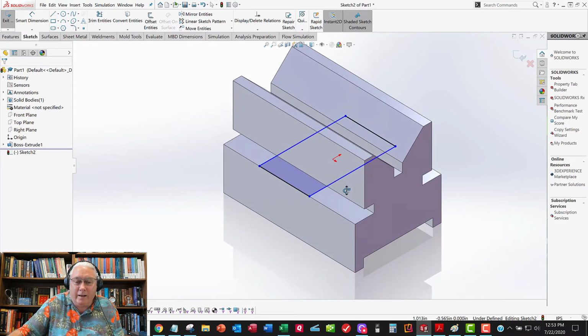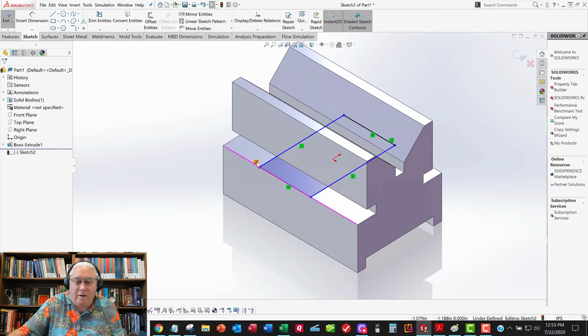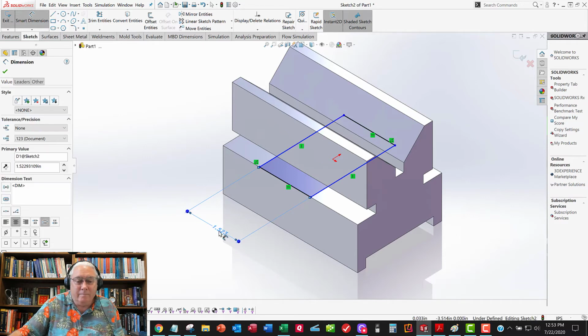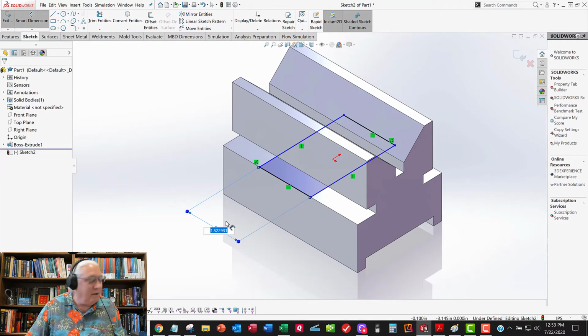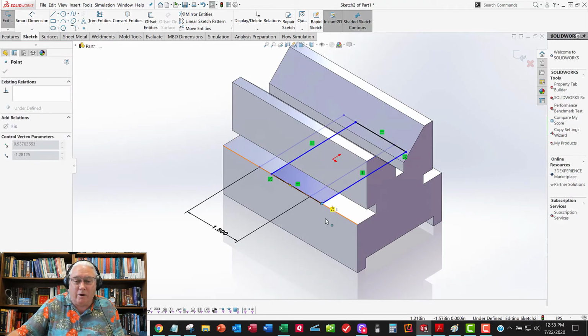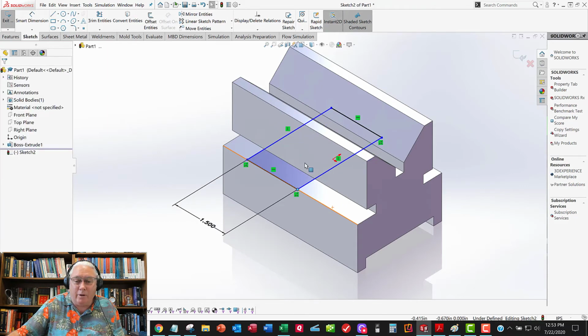And now it already knows where the end of the rectangle is. See how those lines are black? That line right there is on that edge, and this line right here is on that edge. Now all I need to do is dimension the width of this cutout, which is 2.75 minus 1 1/4. And so this edge to this edge is going to be 2.75 minus 1 1/4, whatever that is. And now the only thing I need to do is locate this thing so it's in the center of the part.